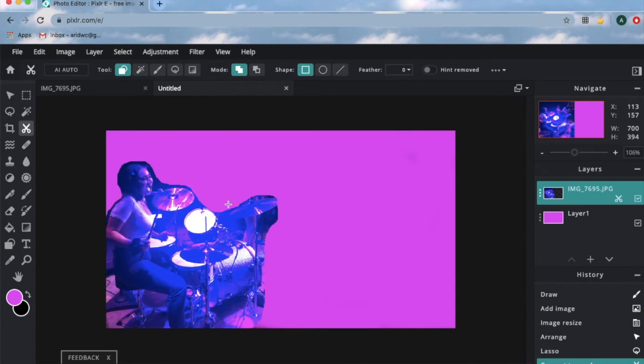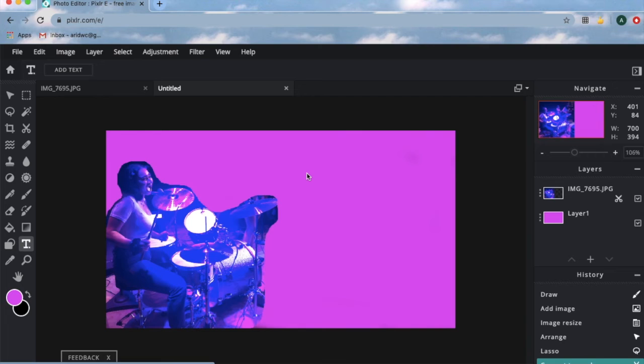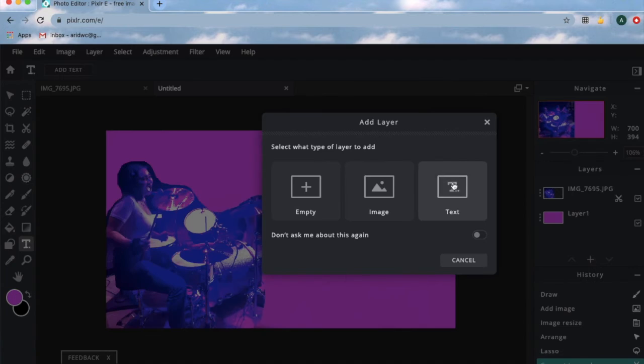Then you're going to go to select and then convert to mask. And what this does is it masks out the part of the image that you didn't select. And then I like to feather out the edges in order to make a smoother edge between the image and the background. So that's what this feathering tool does. And then once you've got that how you like it, you can continue to add any other customizations like I talked about for the last flyer.